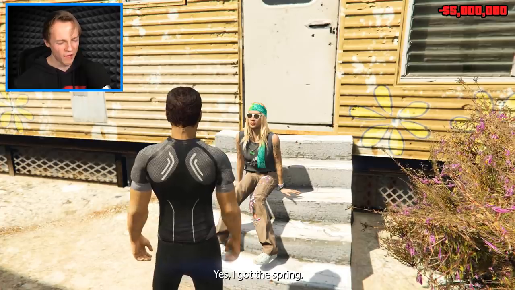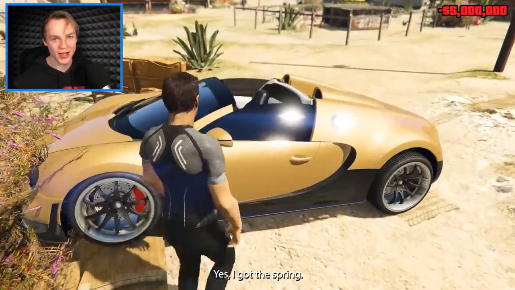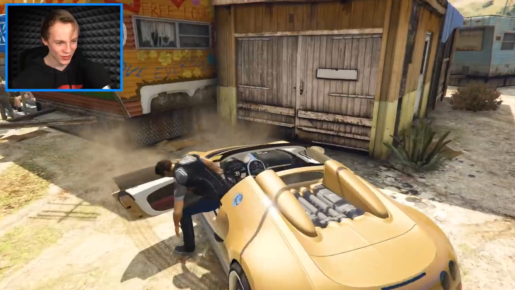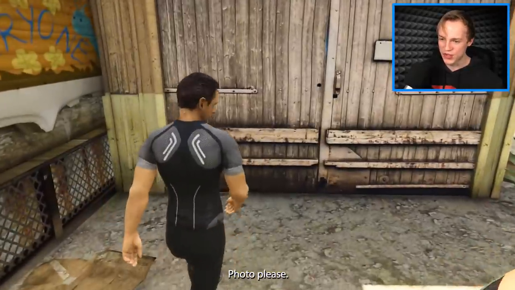All right, there's the money. $5 million. It's just a spring, but it costs a lot when it's the last part you need to become Iron God. Are you ready for this? Are you ready for this? Okay, can we just open these doors? They better be open. Oh, don't mind me, guys. I'm Tony Stark. No, you can't take a photo with me.